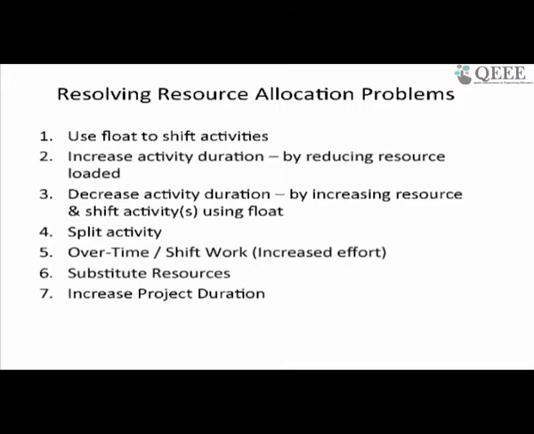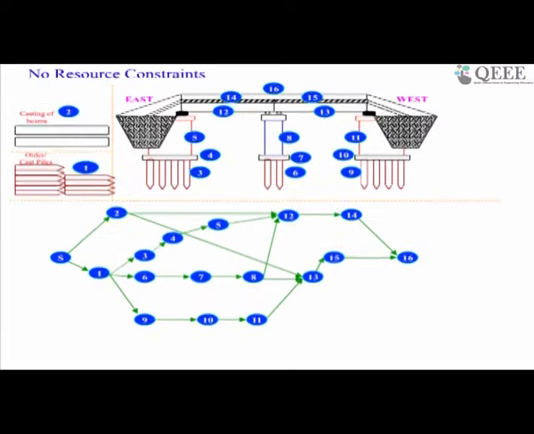Or finally, if you can't do anything, you have to increase the project duration, which means the resources will get distributed, durations will increase, and ultimately the project duration will increase, which is also something that happens. In reality, that might be like the first example we discussed, that might be what is possible. Other things are not possible. So now let's go back to this example. You remember we discussed this with no resource constraints, and we said that this was the diagram of the activity on node diagram.